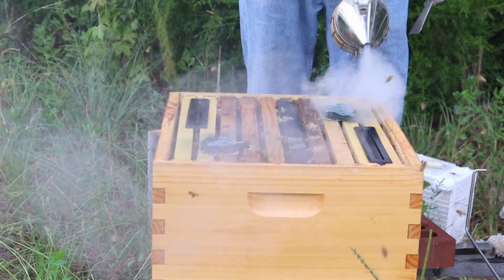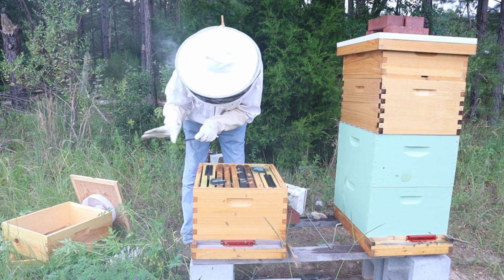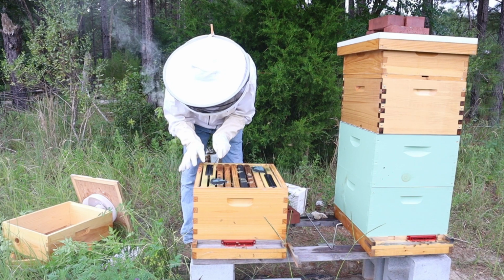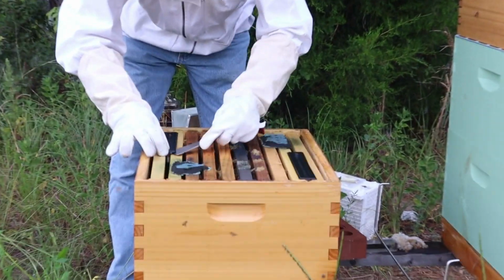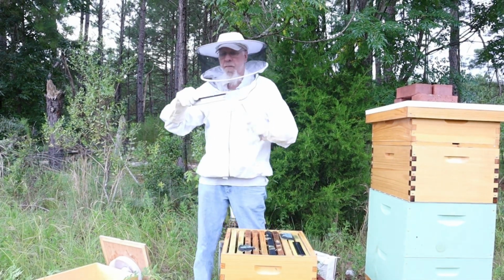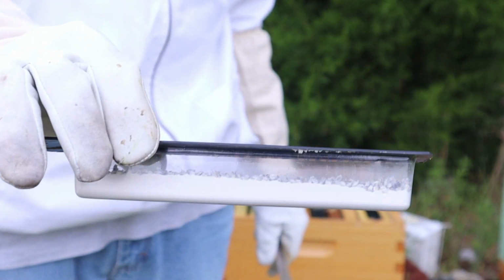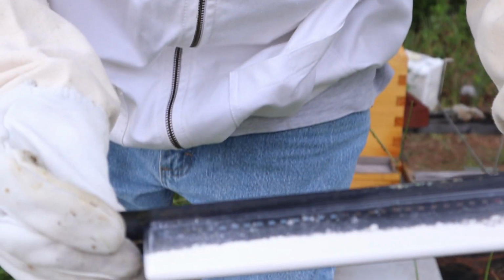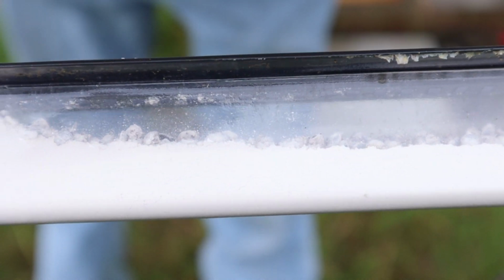All right, let's go ahead. They ate most of the patties. Oh, there's the hive beetles. Get down in there. There you go. Walk around on that stuff. That'll mess you up. So evidently, the bees are chasing the hive beetles up into here. Oh yeah, they're definitely chasing them up into here. If you look in there, you can see a bunch of dead hive beetles. You see all that? You can see them all up on the top there. Bunch of hive beetles. You see them wandering around in there. They're doing their job. That's good.